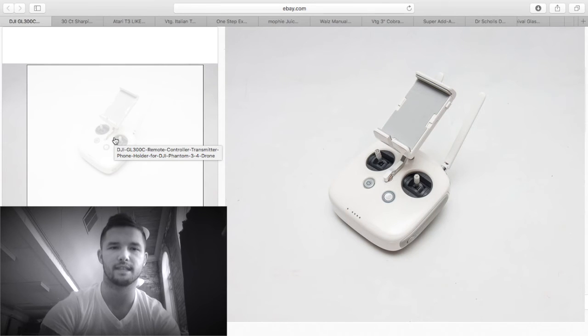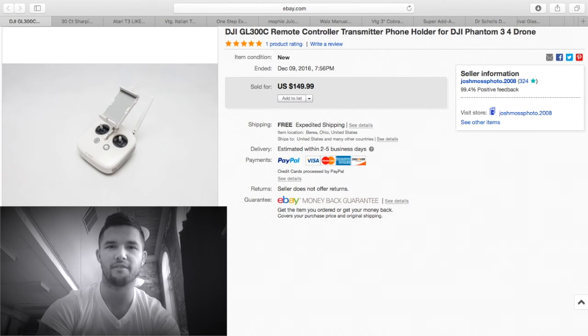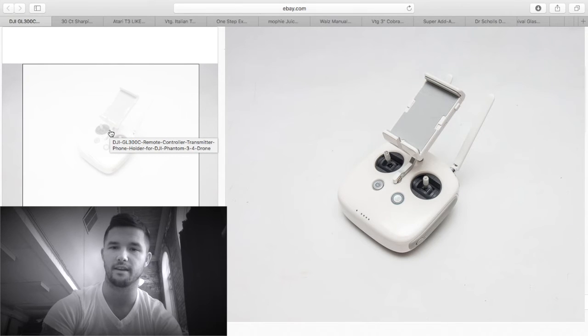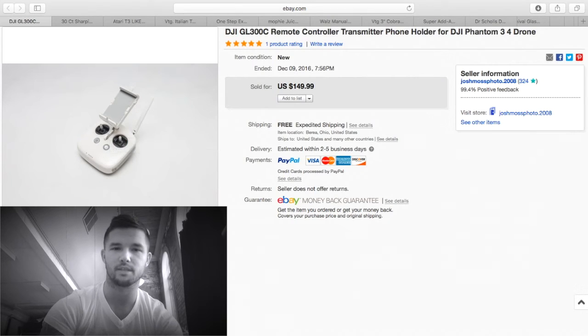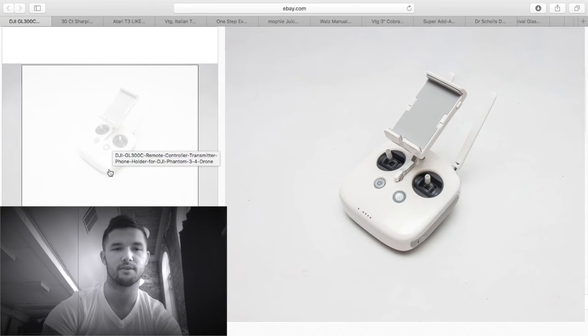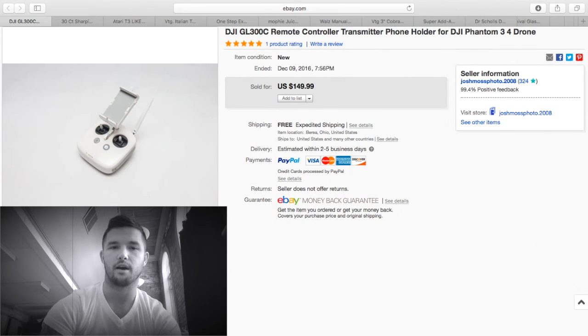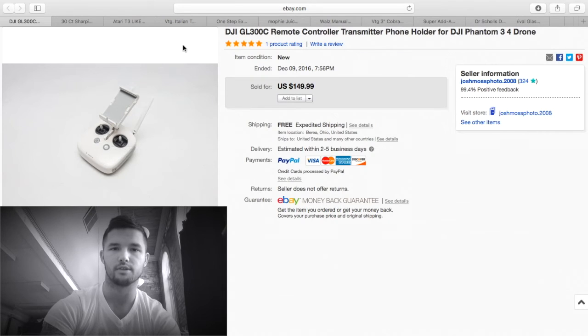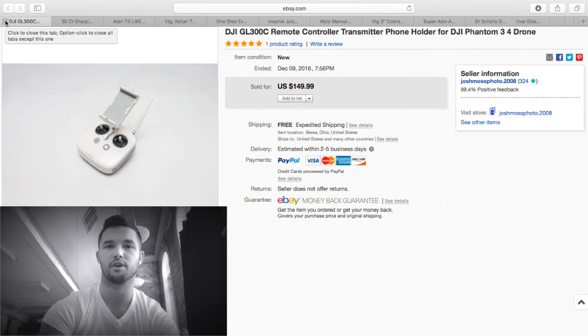You probably haven't seen my drone videos recently because I crashed it — it's dead, in several pieces, about $1,500 down the drain. Unfortunately I bought a new one, so I'm about $3,000 into drones. I didn't have DJI Care on the first one — I didn't even know it existed until after I owned it. With it broken I've been parting it out. I got $150 for the controller; great feedback was left, so I'm happy with that. Drone videos coming soon.